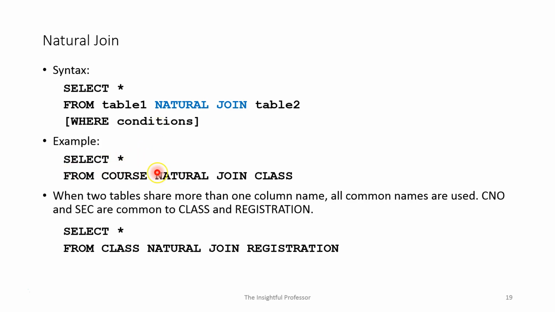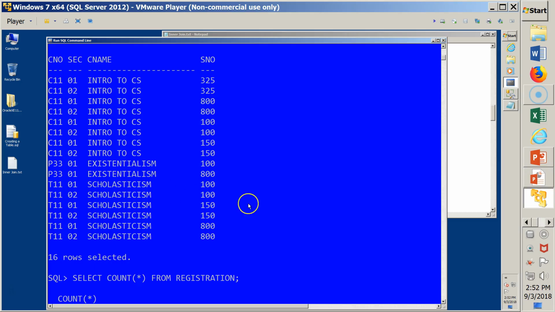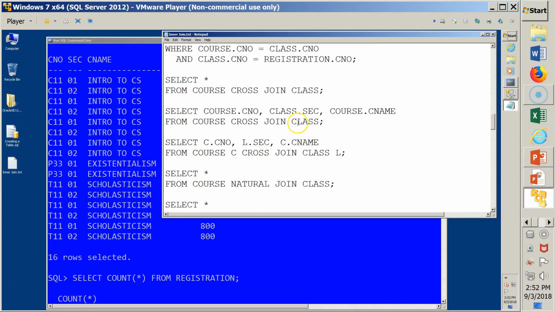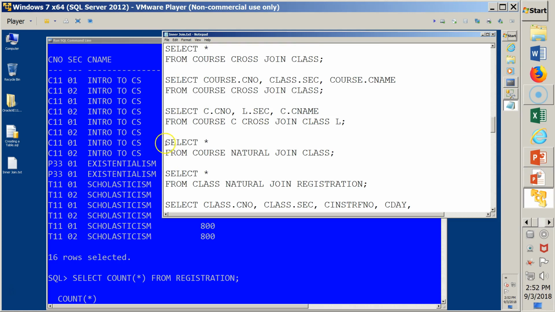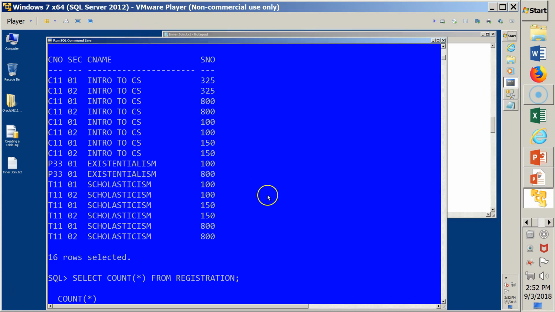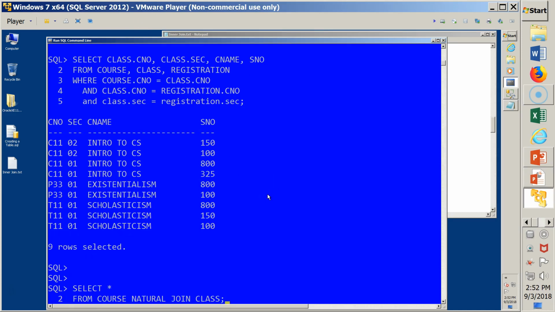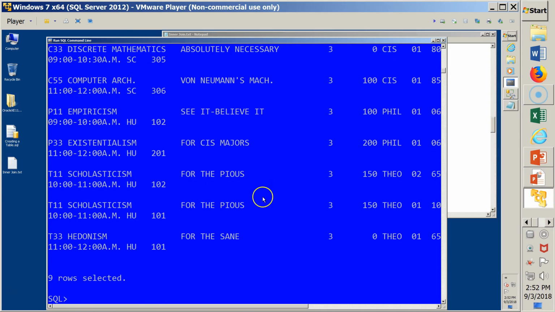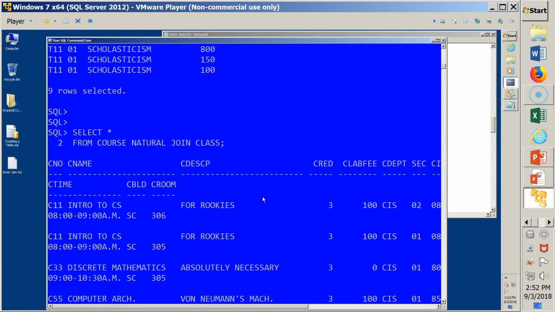Notice we could run this query here. Let's go ahead and try this one out, and then we'll discuss this in more detail. So here's the natural join. And what do we get? We get 9 rows. Let's clean this up a little bit. Instead of getting all of the columns, let's say that what we want to do is pick a subset of the columns.